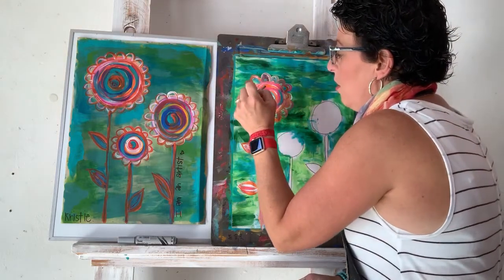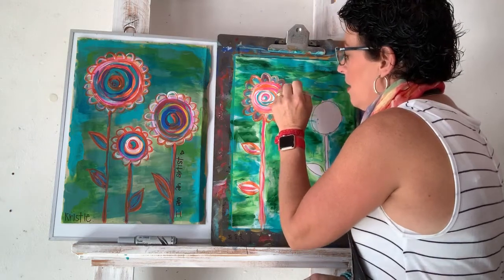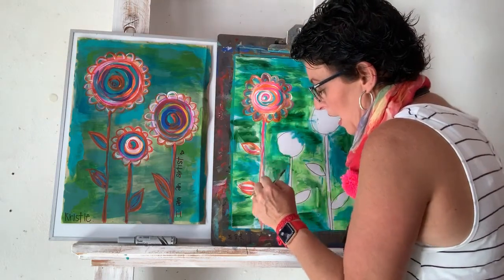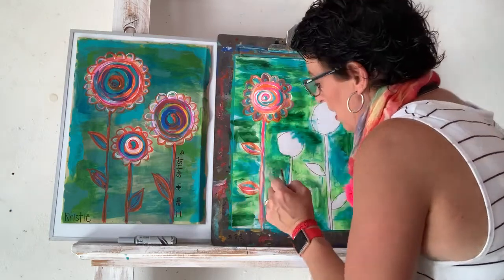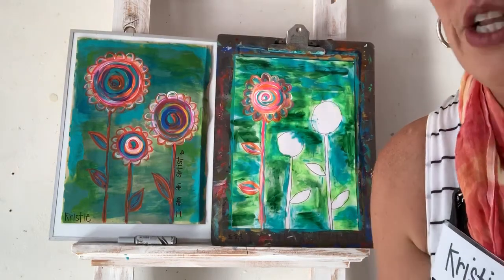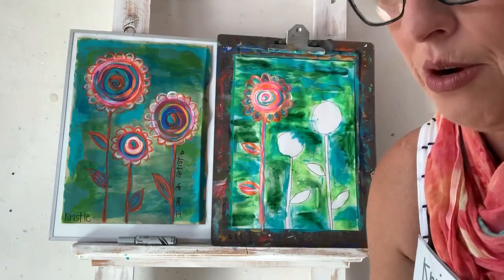So you'll notice I'm not doing every single petal this time. I'm doing some in spaces. And this time I'm just going to come down, and because I've used the aqua, it's going to blend in a little bit with my background colours, but that's okay. It's looking pretty cool. I feel like it needs yellow. It needs some sunshine brightness.